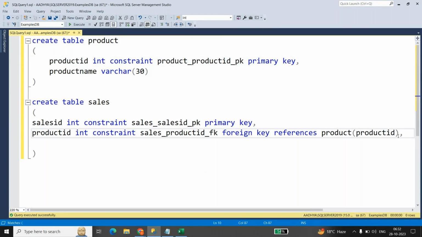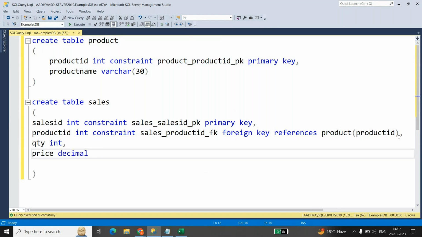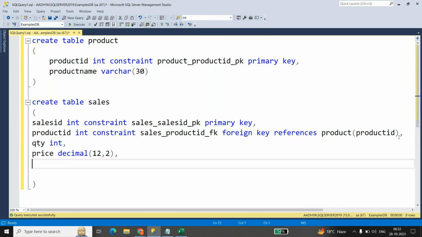So see here, quantity is int, then price is decimal 12 comma 2, then sales amount decimal 12 comma 2. Okay, this is done. Now you execute. So I'm executing this first.